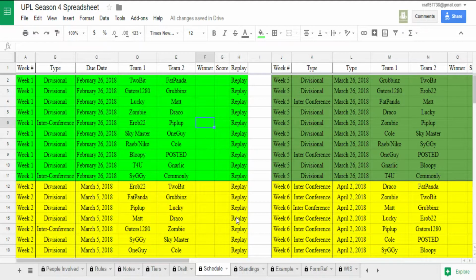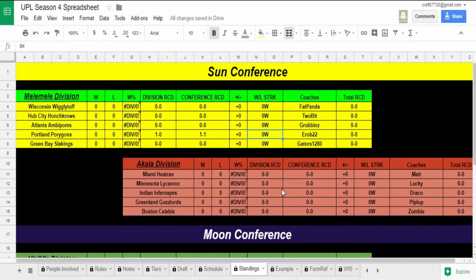Just let me know. Now for the standings tab, which is probably one of the more confusing tabs on the spreadsheet, so please do pay attention, and if you have questions, again, feel free to ask. It actually works pretty simply. If you win, you add to your winning score. If you lose, you add to your losing score. I'm just going to put 2 there so it's a little bit different. Your win percentage is automatically calculated taking these 2 numbers. Your total record is also automatically calculated taking these 2 numbers. I didn't do this last time.